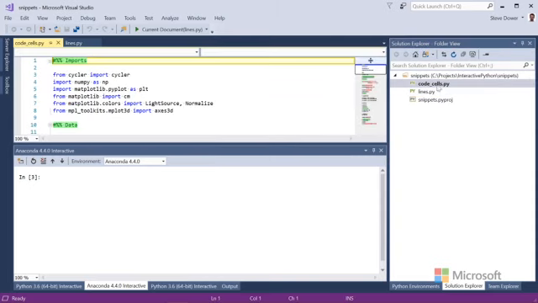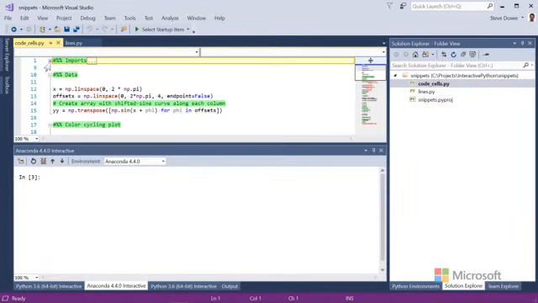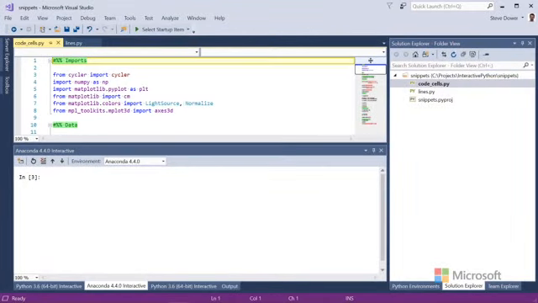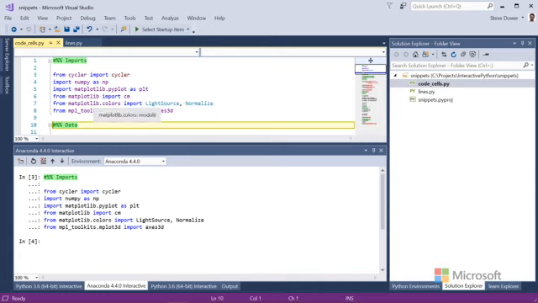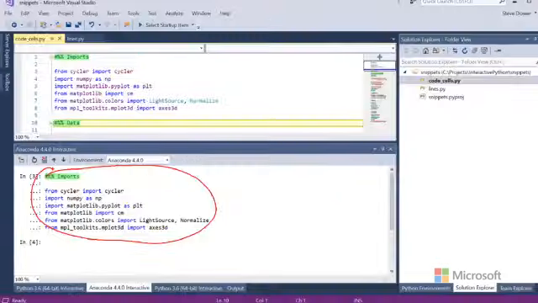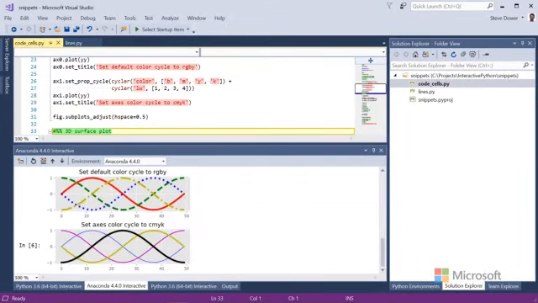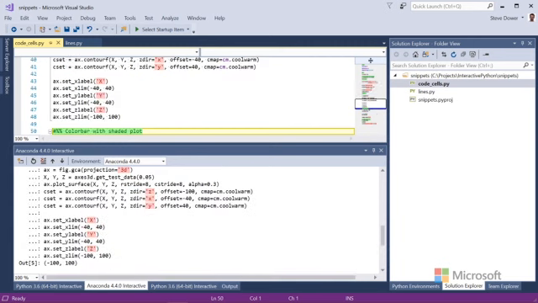Finally, if you want to send more than a single line at a time, we have support for code cells. If you have a comment marked with this at the start, then that indicates a code cell. You'll see that this entire block is collapsible, and if I use Control-Enter anywhere inside this block, it's going to send the entire thing in one go to the interactive window and execute it. I can Control-Enter through sequential blocks and see the results as I step through them popping up in the interactive window.